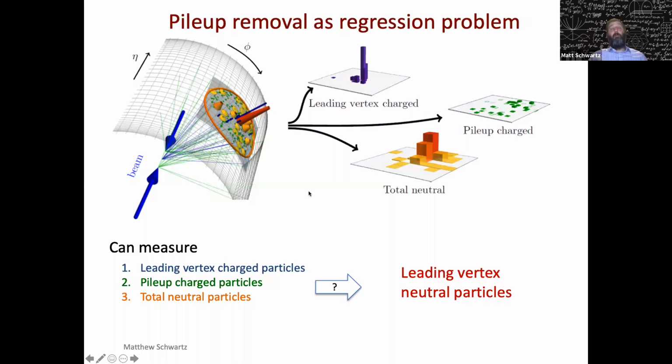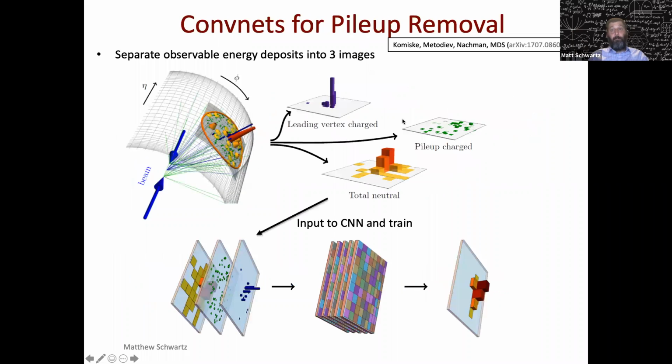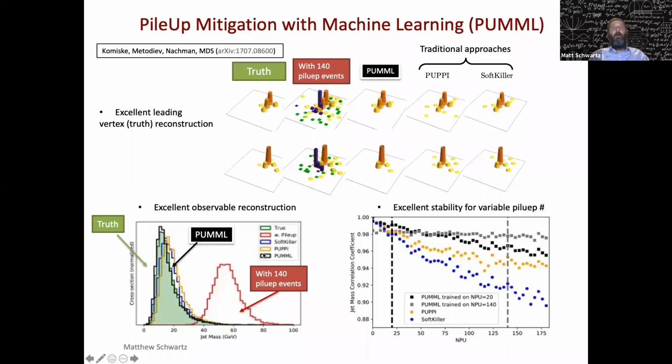So this hadn't been tried before. It's a very, very difficult regression problem, a highly multidimensional regression problem. We're trying to find out what the true distribution is of the neutral particles in the event from not having measured them and using correlations and information about how particles are nearby. So we put this into a convnet and used it for regression, which is basically you run it backwards to see what you get. And then you see where it lights up on the channel that's associated with the input that you didn't have. And it works really, really well.